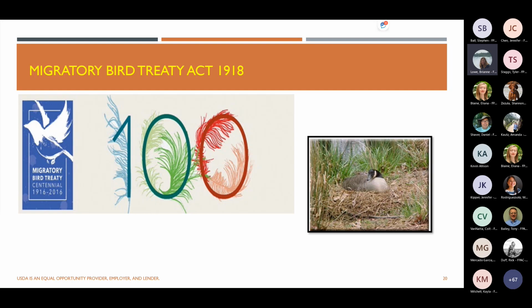And this is just a friendly reminder as you are working with the participants, these nests are protected under the Migratory Bird Treaty Act. So you cannot chase the bird off the nest and get rid of the eggs. You cannot shake the eggs without a permit. You cannot harass these birds to abandon the nest. That is actually prohibited by law.